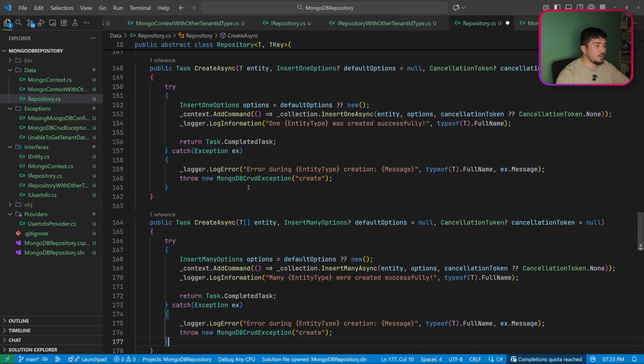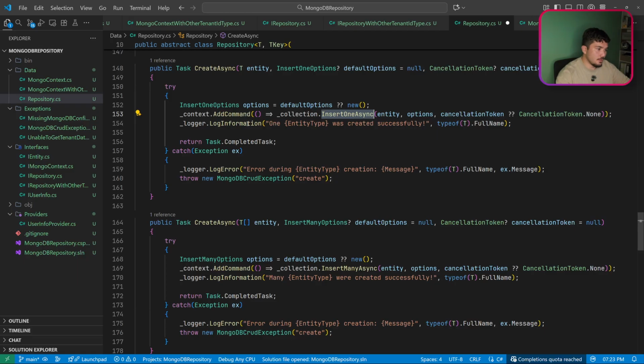Now we have the create method. Basically, we are going to add a command in the context with either insert one entity or insert many entities. And here we are going to pass the insert options to the insert many or insert one methods.